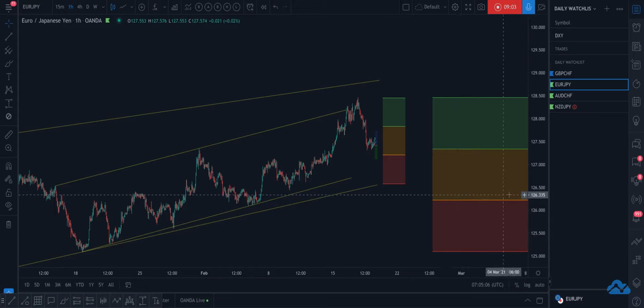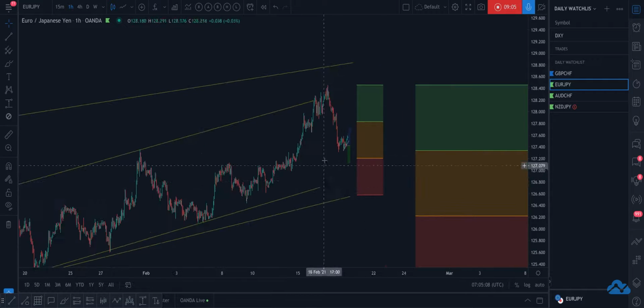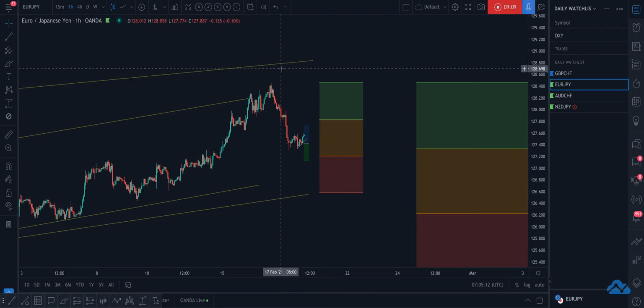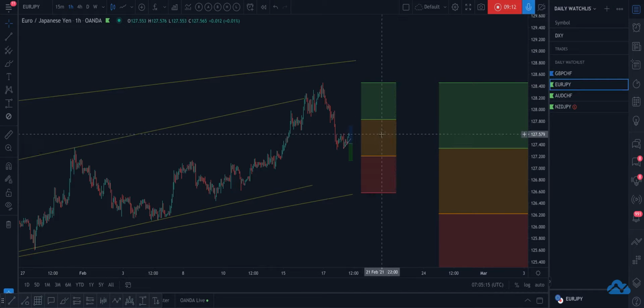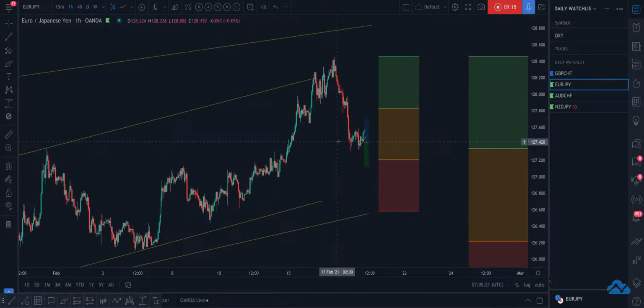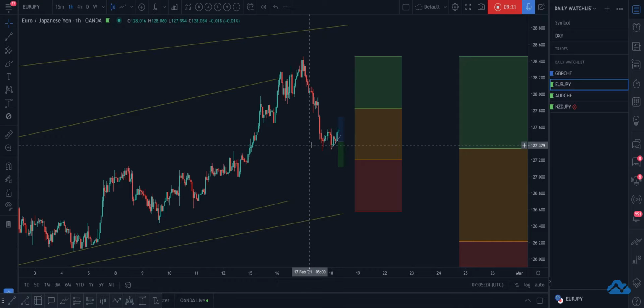Now, before I started trading the Falcon style, this is the only kind of entry that I took. These were the only entries. So we're in the amber zone now, so it's not quite as high probability or high value as this. However, I used to place these trades and 80% of them used to play out. When this is the only thing that I used to do, I used to wait for a push down. I didn't know I was in the amber zone at the minute because I didn't understand the zones. But what I now know is that I was trading in the amber zone and I was waiting for a big push down like this and then a flat flag.